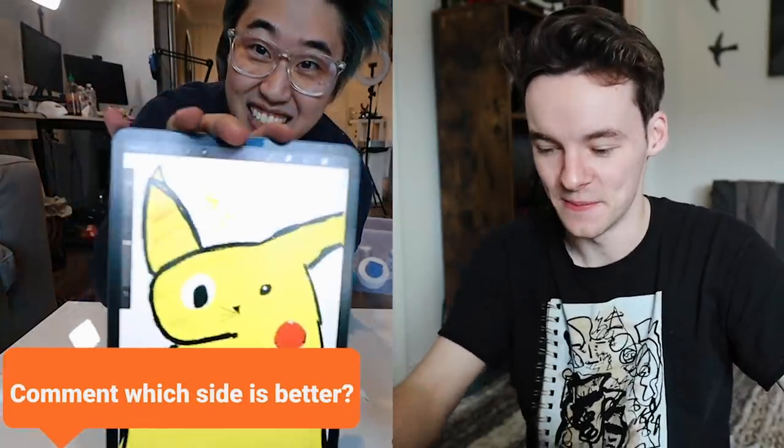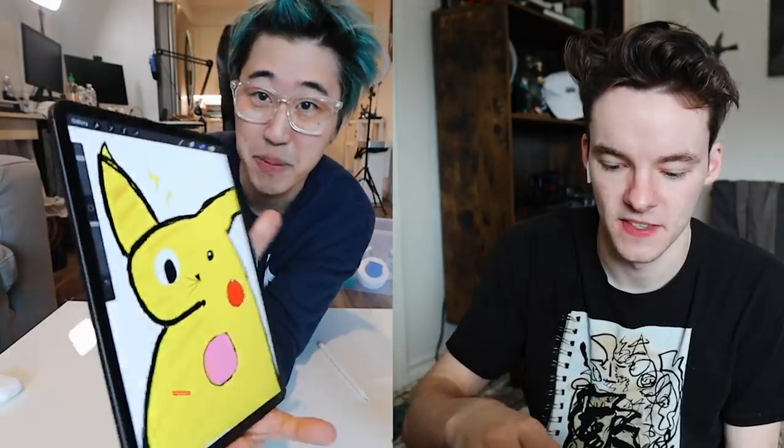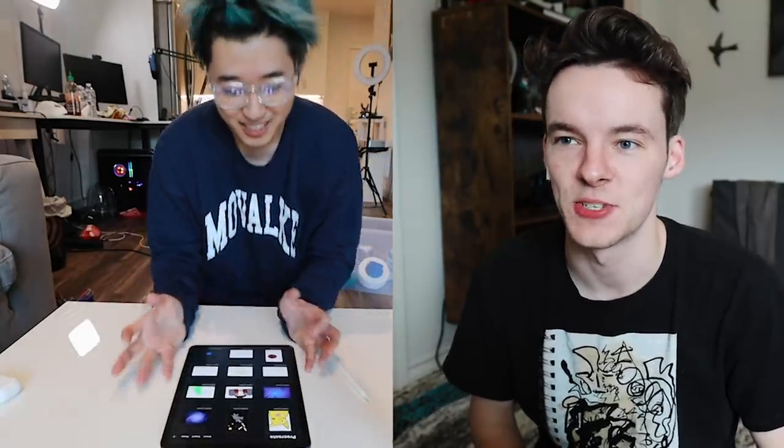Guys, so this is it. This is the masterpiece me and Ryan just drew. It's supposed to be the mean Pikachu. I honestly think it's a new Pokemon. We just invented a new Pokemon. We'll leave it at that. A freak of nature Pokemon.